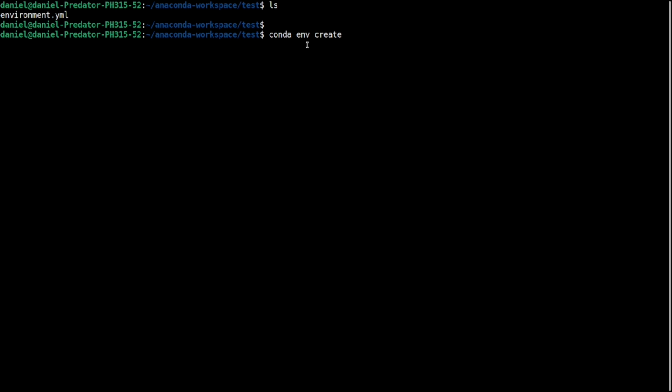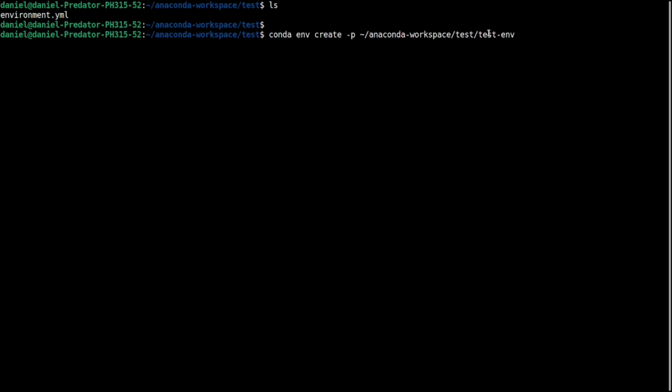You gotta use conda env create, then the name of the environment, or in our case the prefix, so -p, and then the path to this current Python project, so home/anaconda-workspace/test, and the name of the environment, so test-env.